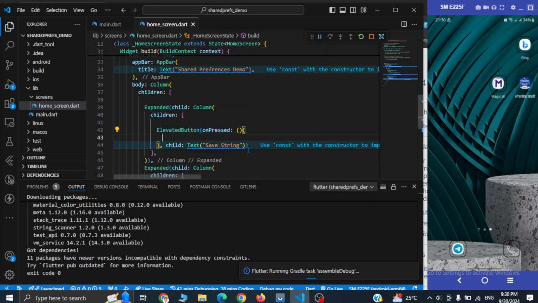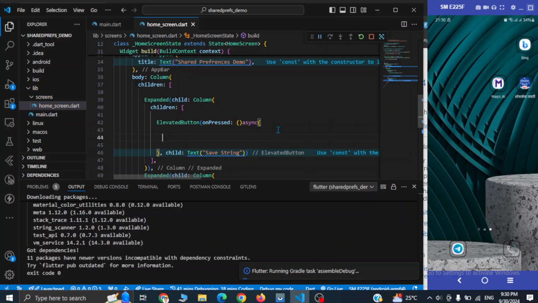And we can call that function on press. So let's make it asynchronous, and let's call that function save data.